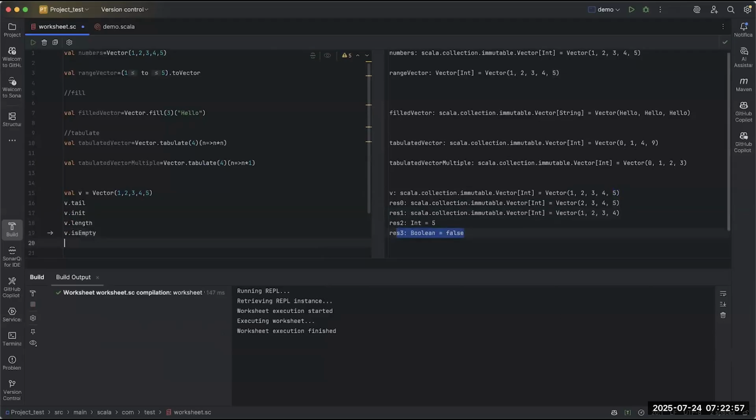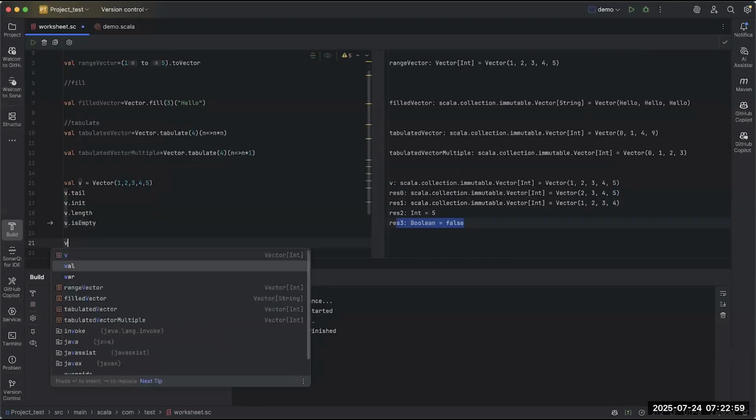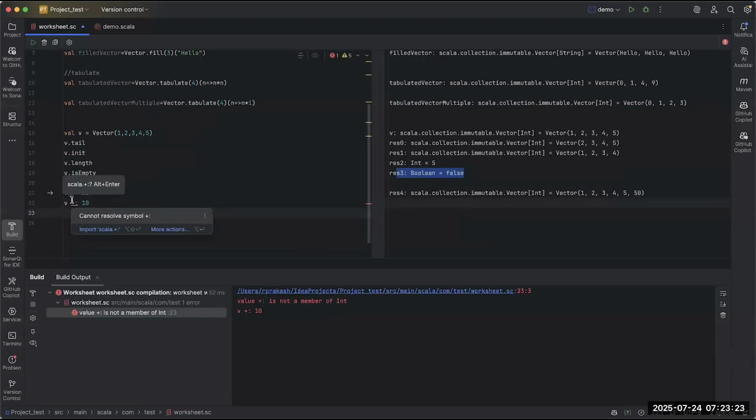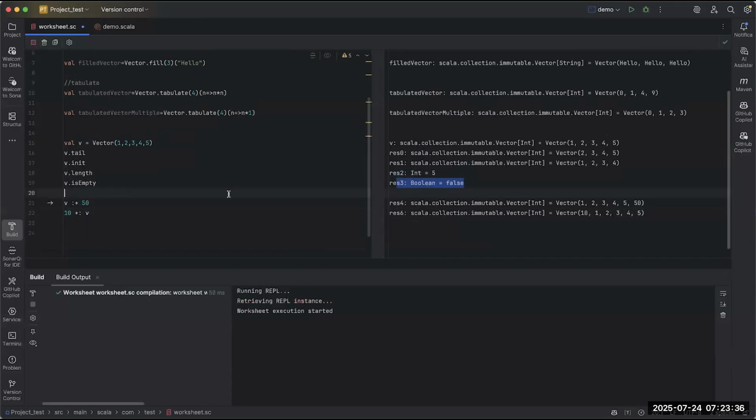Now similarly, how you were appending into the list. Oh, okay, I want to add in the beginning, right? See, now I added one element at the beginning. So the syntax will be plus, then colon, then b.